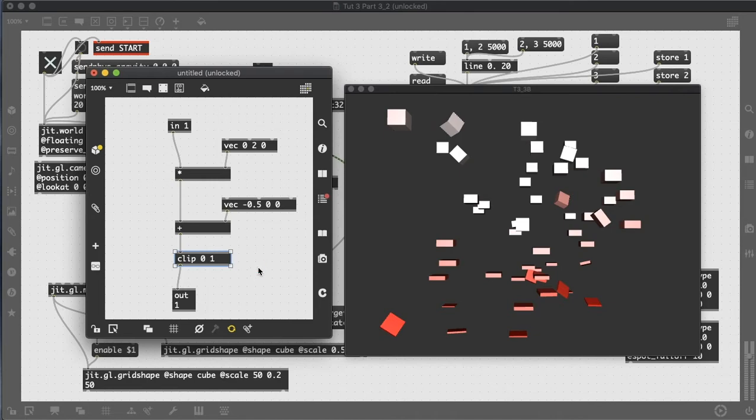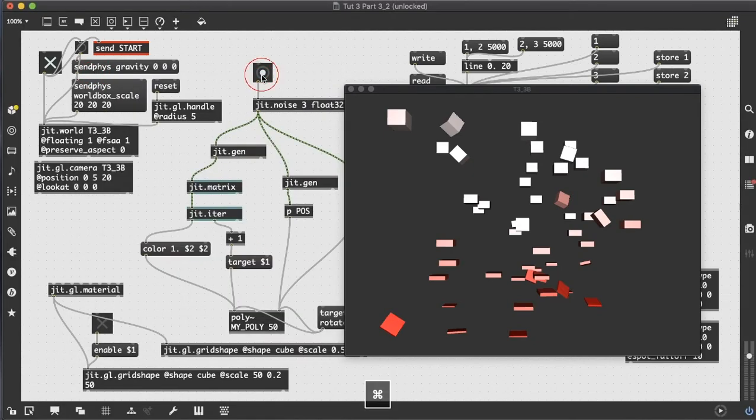And any values that exceed 1 will become 1. So it clips off illegal values. This is a very good object to add in any color manipulation that you're doing, because it will allow you to work with multiplications, subtractions, additions that would create illegal values, and then this will make all of your color values legal passing out of the object.